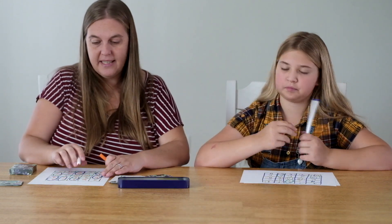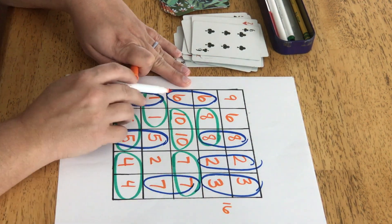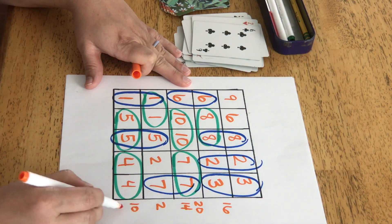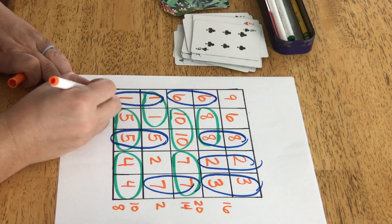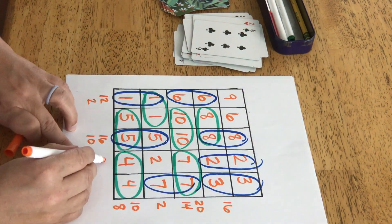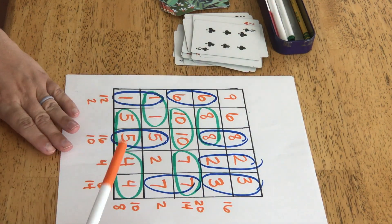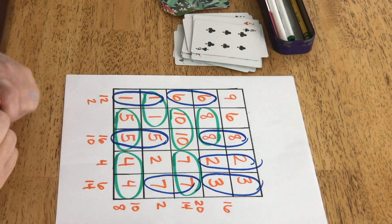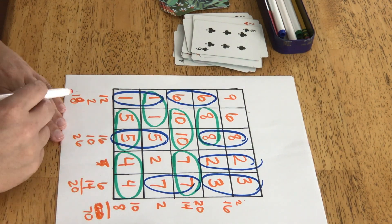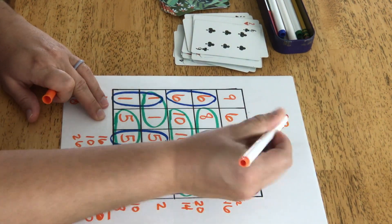You're going to add across and down any of your doubles. I have 2 eights — 8 plus 8 is 16. 10 plus 10 is 20. 7 plus 7 is 14. Then I go down and do the same thing: 12, 16, and 14. After you have all the numbers that are doubles or triples added up, you're going to add up your score total. I add 70 plus 64 from both sides and I get 134. What did you get? 82. Next time you'll get a higher score.